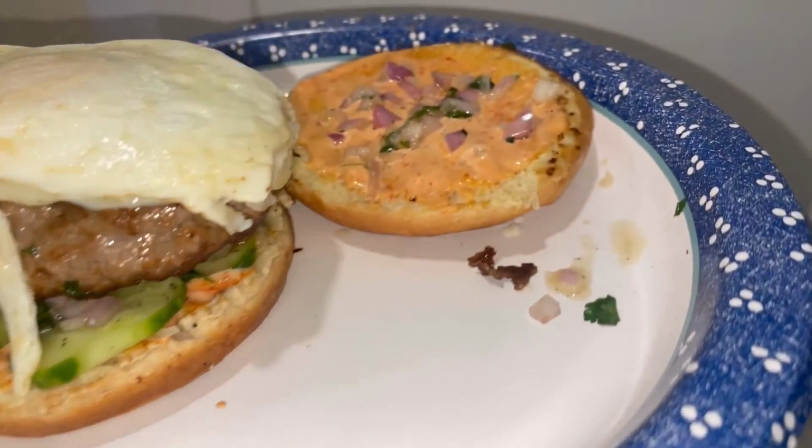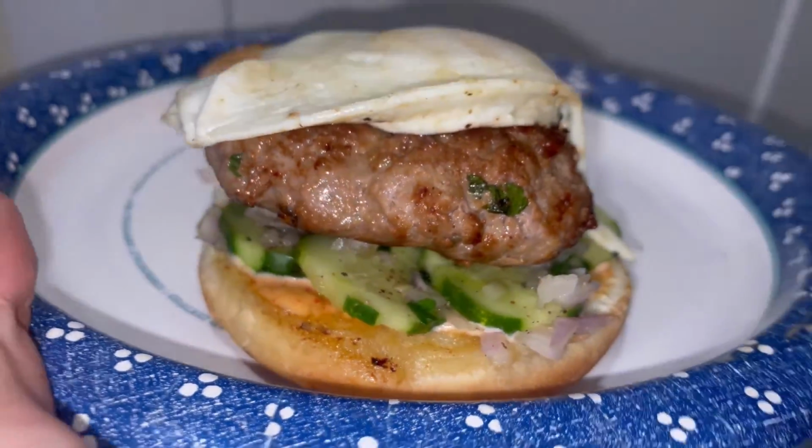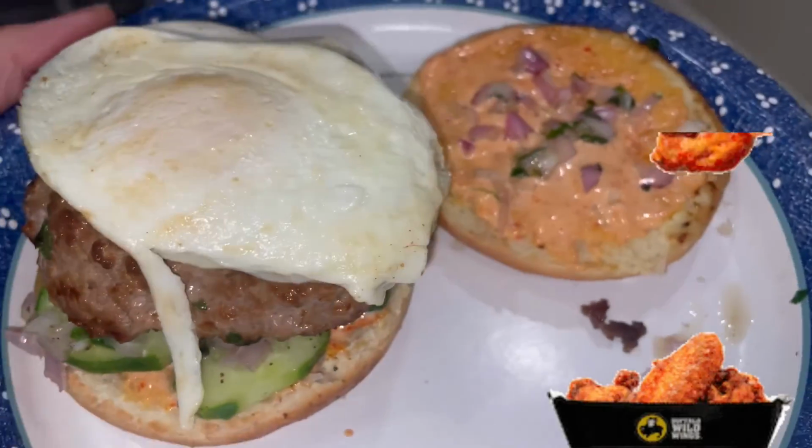Yucky, gross. The burger itself was delicious. You'll see there weren't any potatoes because we were so tired of potatoes at this point. I did add a fried egg over easy for more flavor, and we opted out of the carrot in the slaw because we used that when we were eating some chicken wings.